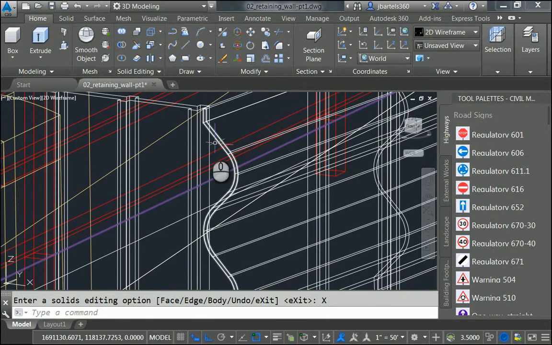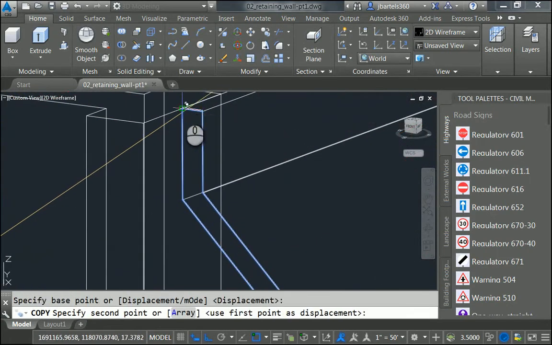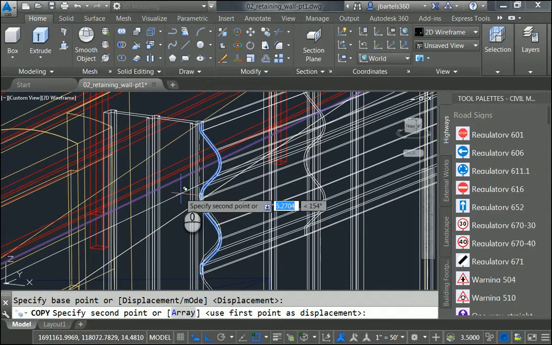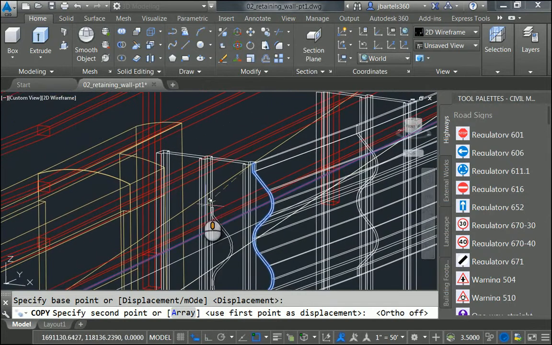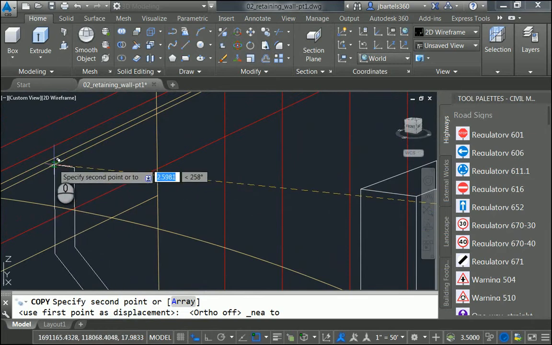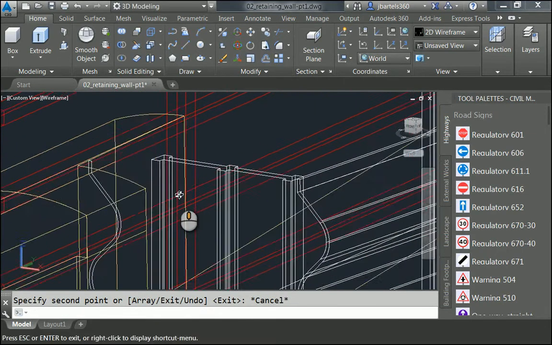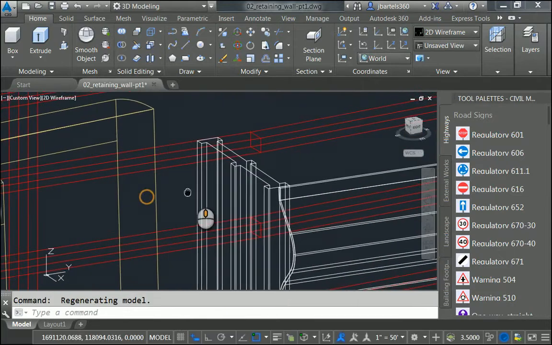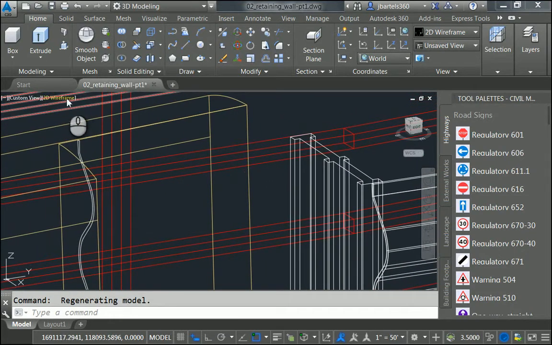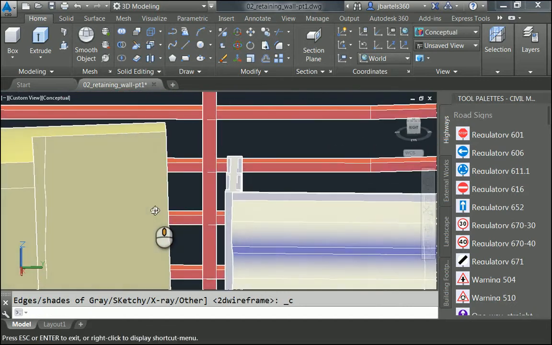Now let's copy that face over to the bridge. I'll do that by launching the traditional copy command. Select Objects. I'll click the face and press Enter. Let's pick this up from the top back corner, and I'm going to tap the F8 key to turn off my ortho. And I'm going to move this to a point nearest this edge. I'll press Escape. Let me orbit this around. I'll just hold the Shift key and the mouse wheel. And then for just a second here, we can change the visual style back to conceptual so we can see how things are going. There's that face.